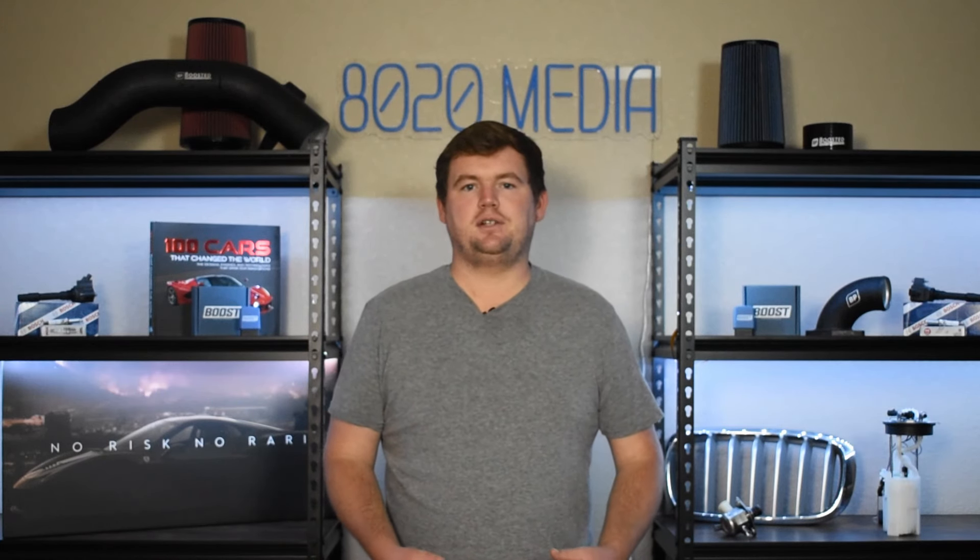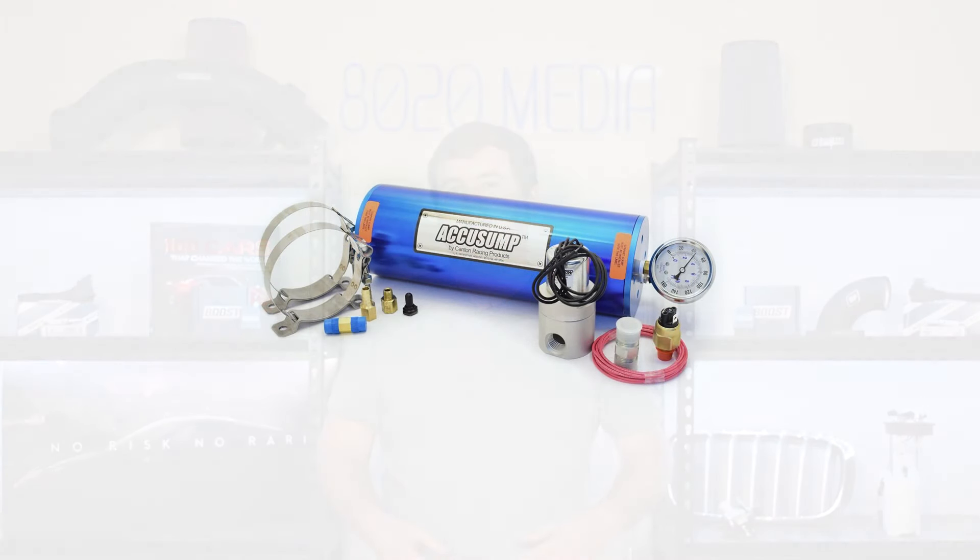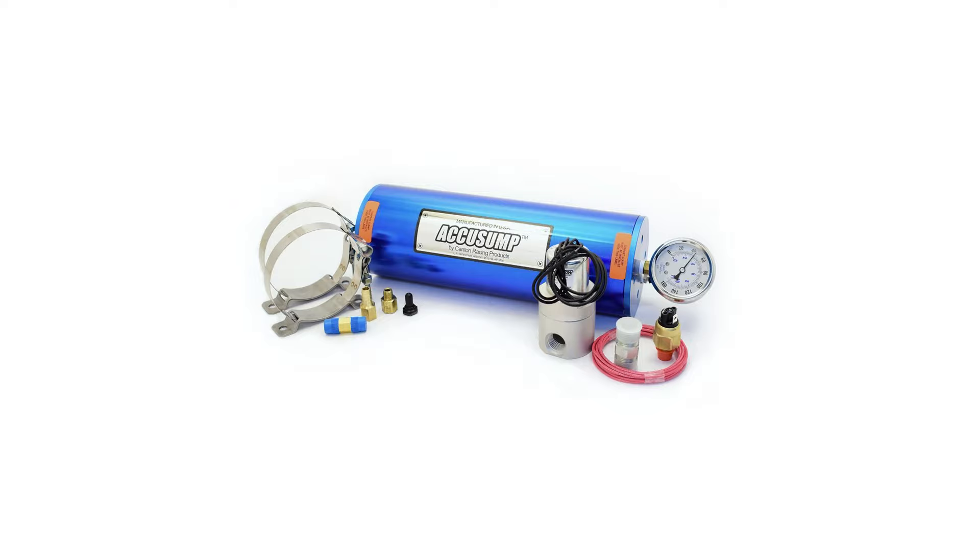Moving on to the third and final common problem, we have issues with oil starvation. This isn't really something that most LS2 owners will ever really need to worry about. Unfortunately, the LS2 engine did come with wet sump oiling, which is a cheaper, simpler oiling system. However, it's not ideal for any sort of track days, sustained high-G cornering, high-revving builds, or anything of that nature. So if you're really looking to track the LS2 or build some sort of drag car with this engine, then oil starvation is something you'll want to consider. There are a couple of solutions here. Number one, you can add something like an Accusump, which works much more like dry sump oiling in that you have an additional reservoir that stores pressurized oil, so if your oil pressure drops off and you need that sudden additional oil and pressure, you have the Accusump there for that.